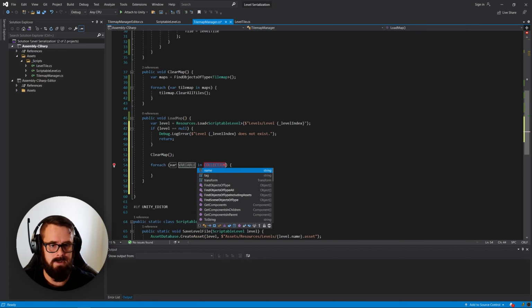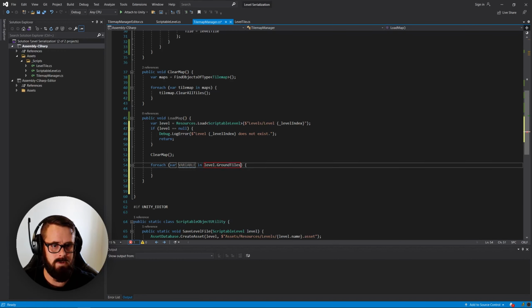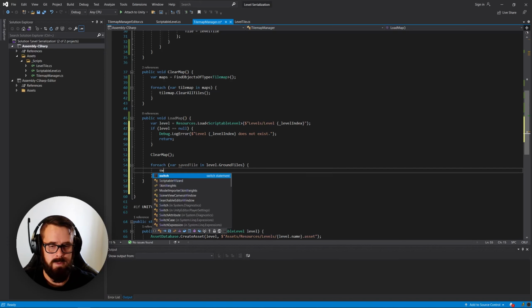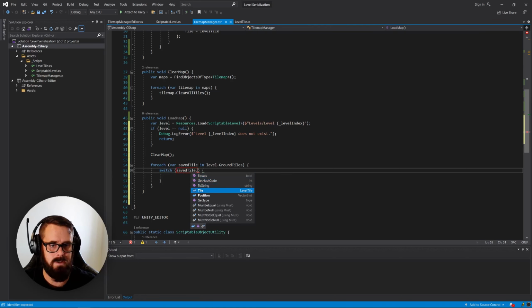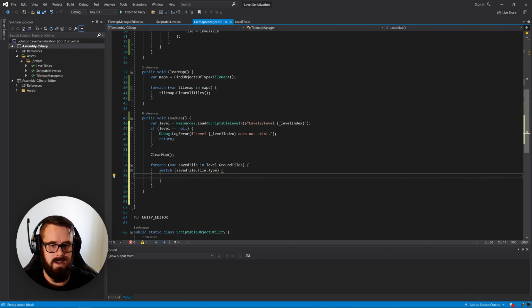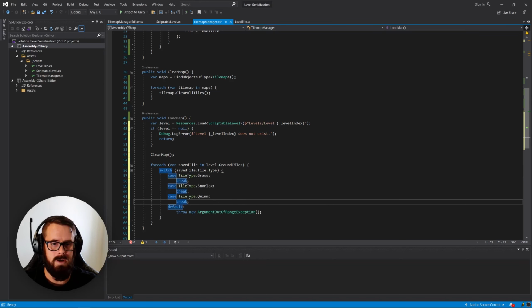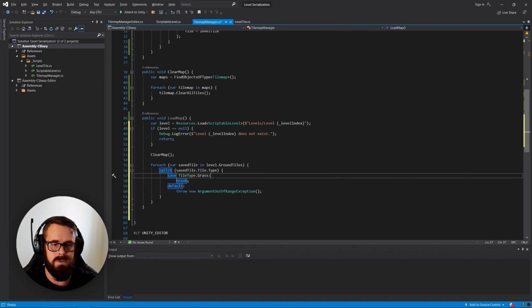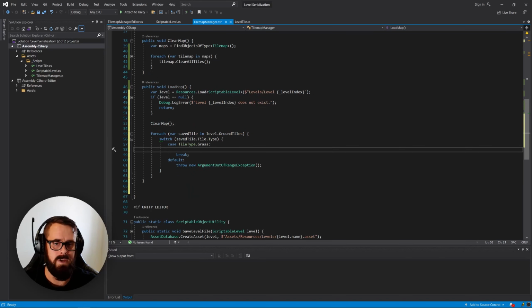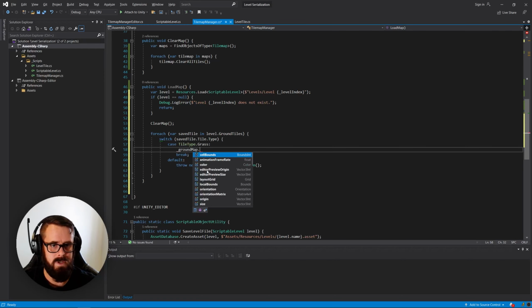So let's start iterating over our tiles. This will be of level ground tiles, and this will be a SavedTile. And then in here, I'll have a switch statement, and it will be of type SavedTile tile type. And then in here, I'm just going to generate what I've got. So these two here are not applicable as they are my unit types. So right now I've just got grass type tile. So what I want to do is just lay the tile in the position that the SavedTile is declaring. So what I'll do is I'll say groundMap.SetTile.